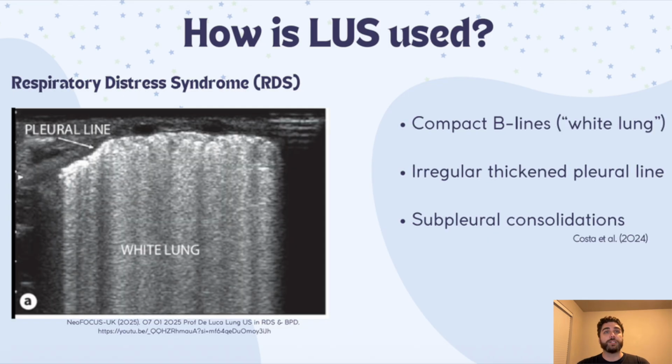In this next slide, we can see what RDS looks like on the lung ultrasound. And as you can see, the findings are a lot more dramatic. The pleural line has become visibly irregular and it's a little bit more thickened. The B lines, there's so many of them, they're becoming very dense and compact and kind of fused together, creating what's called the white lung appearance. Small consolidations can be seen as well on this scan, and that's what RDS looks like. So as you can see, very easily able to determine the difference between these two respiratory diseases with a simple lung ultrasound, without causing any radiation to the baby.